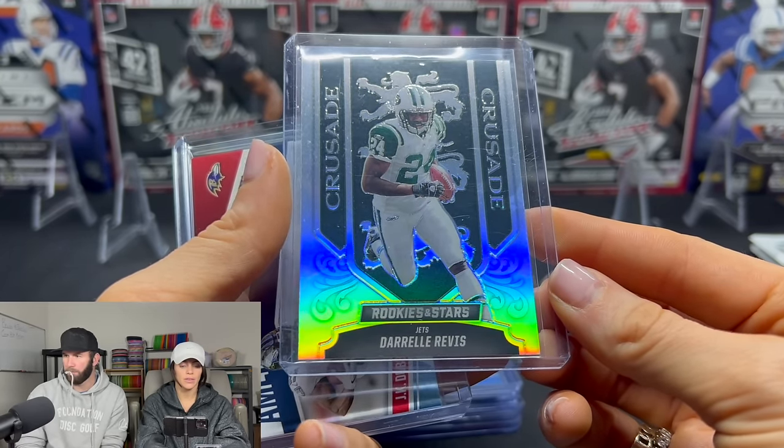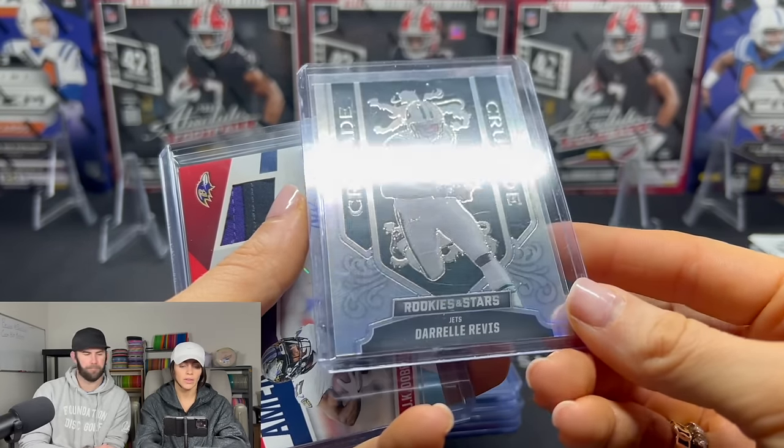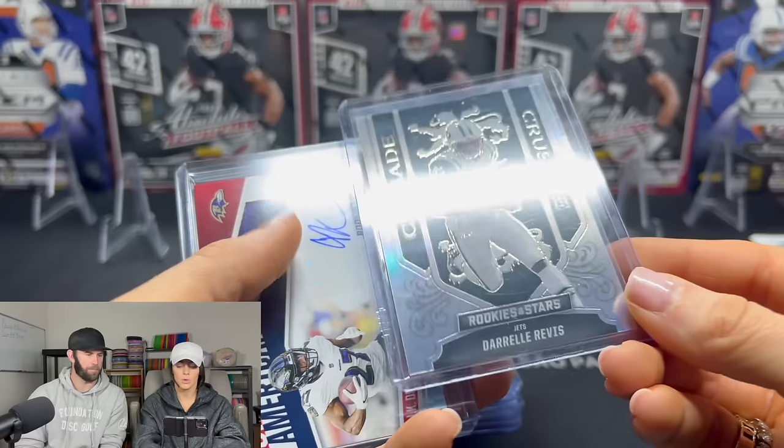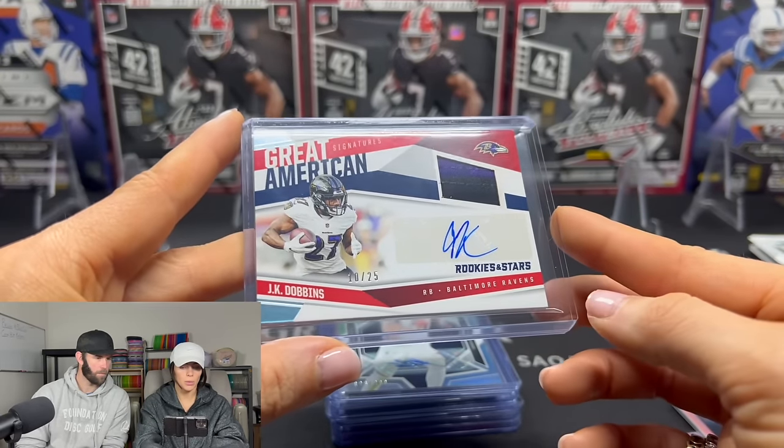Darrelle Revis. Black and Blue is a crazy Darrelle pull. Darrelle Revis. Crusade. That's a cool card. I really like that in Thrillers. And then we got an auto mem card.